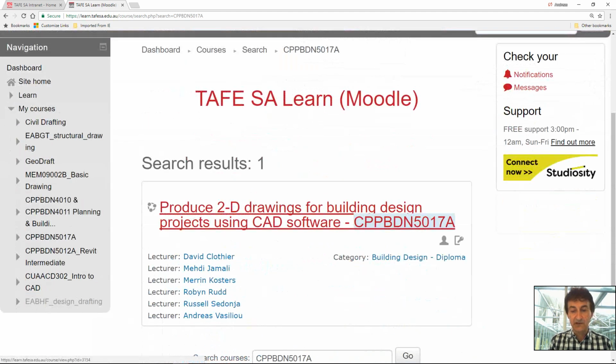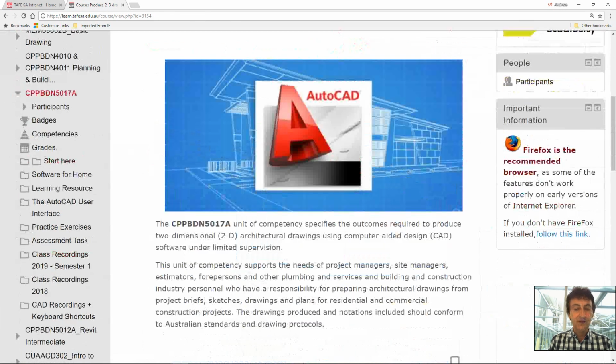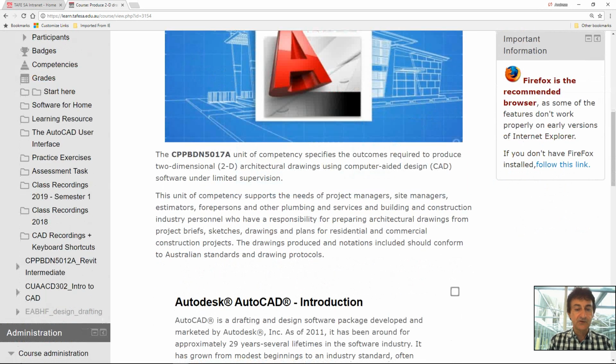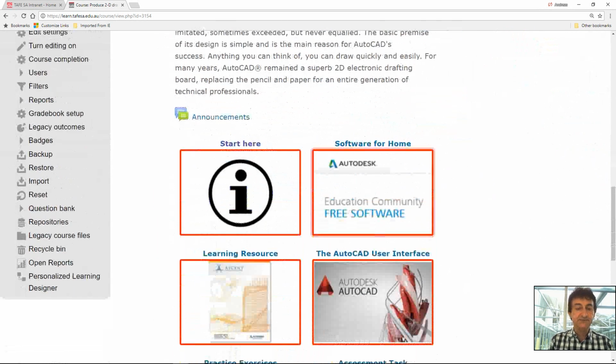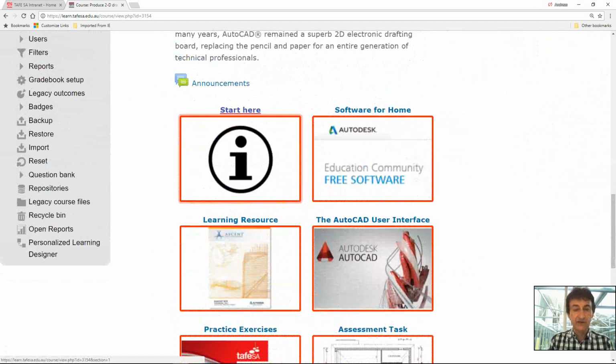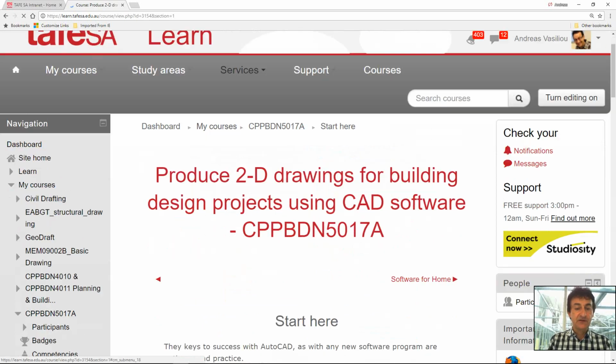So you just click it, and at that stage it will ask you for the key, and that's what we gave you earlier. Once you put the key in, you just have to tick another couple of boxes to agree to certain things, and then in you go. You're in the course here, and this is basically what you see. Best place to start is start here, obviously. So just click here for a minute, see what we got.